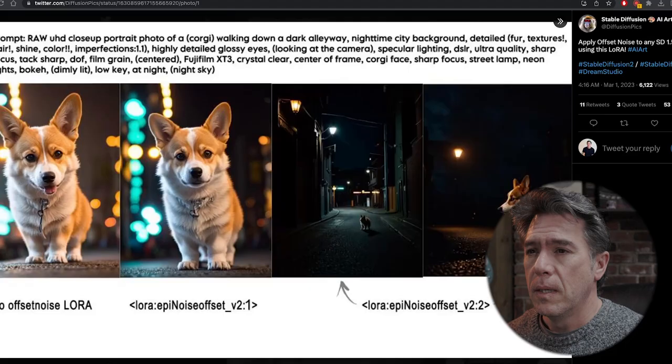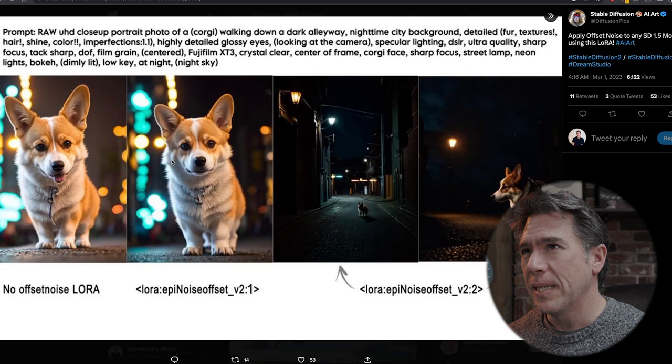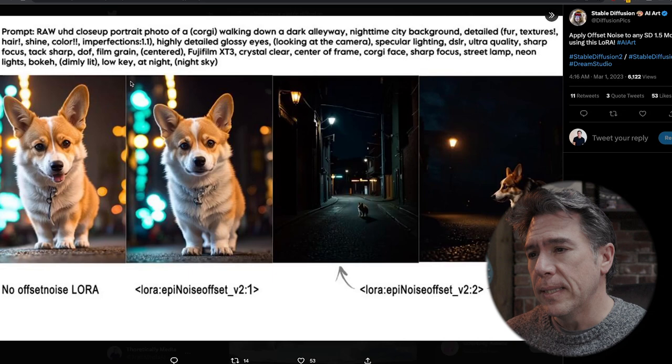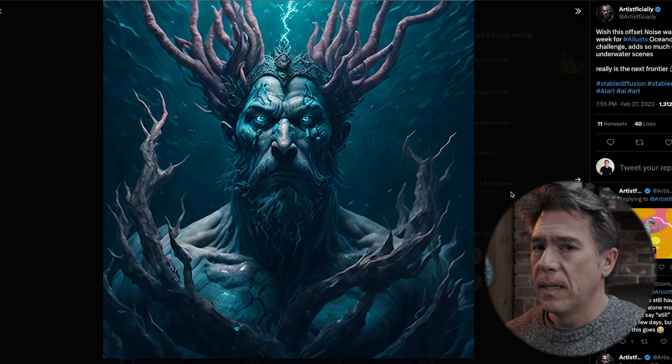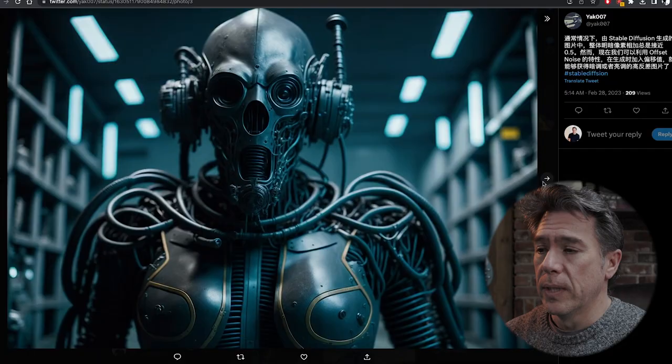So the other big news that came out on the Stable Diffusion front not too long ago was offset noise, which, without getting bogged down in a bunch of technical details, basically allows for more shadow and depth. There's been a lot of speculation that this has been the secret sauce that Midjourney has had through late V3 and V4. And if you look at these images, you can definitely see the difference that it makes. Additionally, offset noise gives us images like this, which definitely has much more of that Midjourney characteristic to it. Here's a few other Stable Diffusion images with offset noise. Yeah, it looks really, really good.